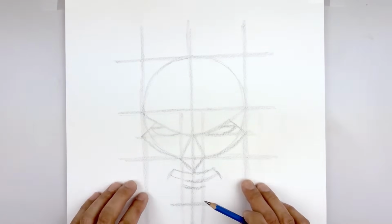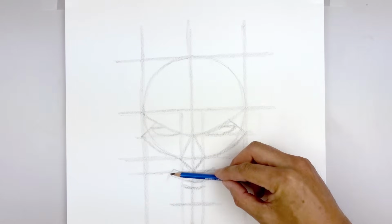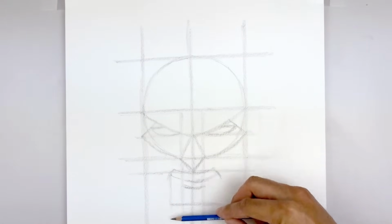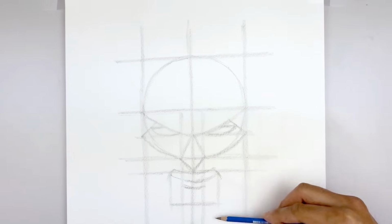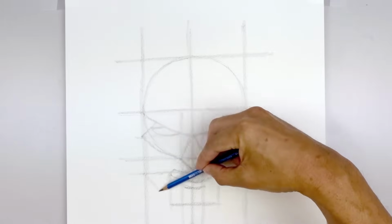Now to locate the corners of the jaw, we're going to line this up with the tip of the nose. So from here we're going to draw a straight line going out towards the left and right side. And then the width of the chin is going to be the same as the mouth. So we're going to start on the corner of the mouth. Just sketch a line coming down towards the chin on both sides. And then we'll move back up towards the jaw and draw a straight angled line coming down towards the corner of the chin.